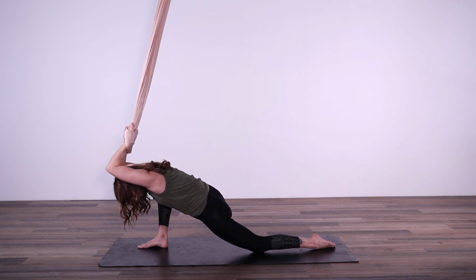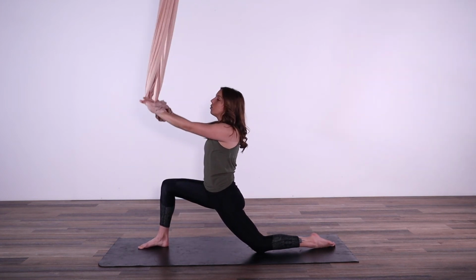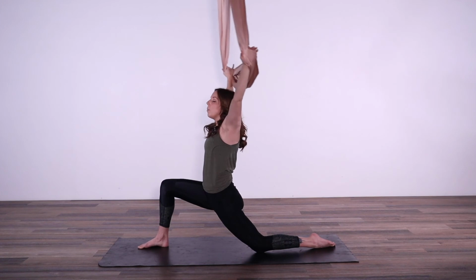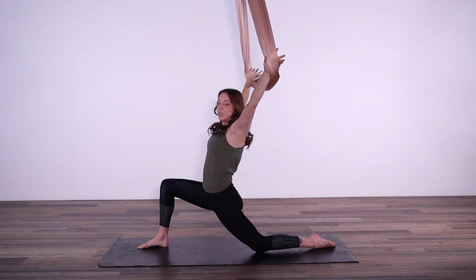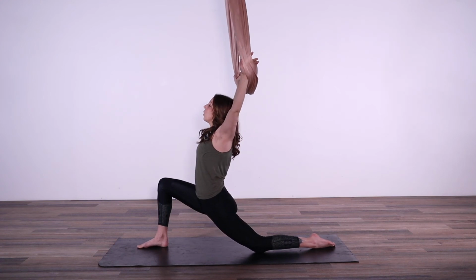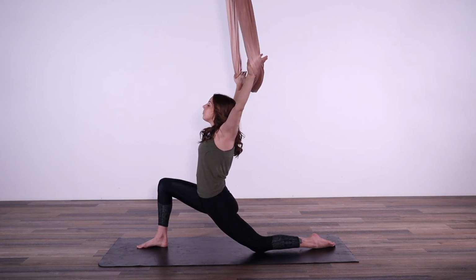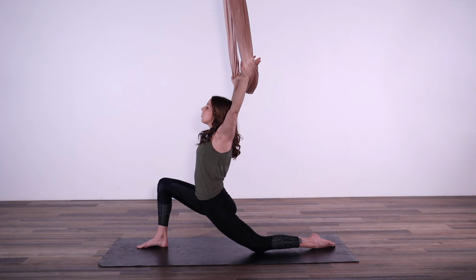Take a few breaths. Inhale, rolling the chest up. Option to bring your hands all the way along the fabric, bring the fabric over your head, pushing into the fabric with our hands and releasing it down, opening up the heart, gazing towards the ceiling, making sure that we're pushing in and engaging the arms. Feeling that stretch in the hip and the quad. A few more breaths.